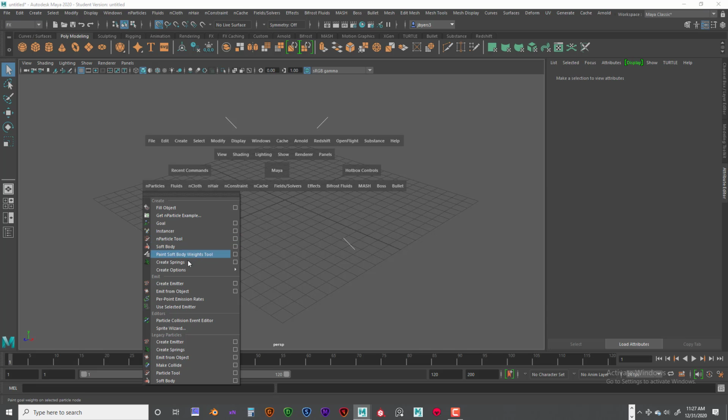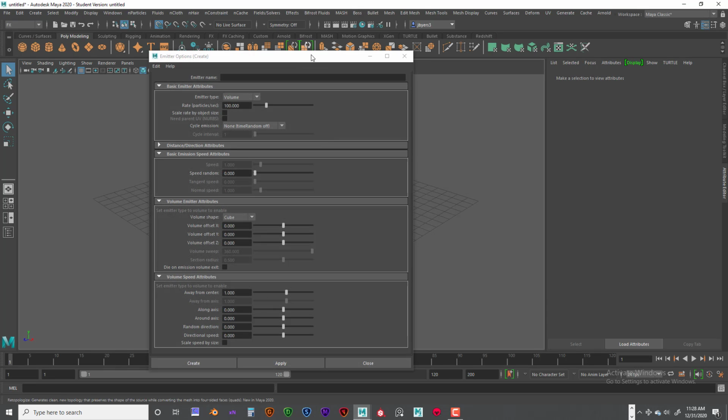So we're going to go on, and here's the create emitter for nParticles. But what we're looking for is down here at the legacy. That's the same thing as saying that these are Maya Classic particles. So we're going to go down here and work with these specifically. So create emitter, we're going to go through those first.